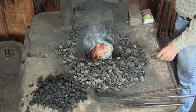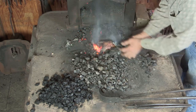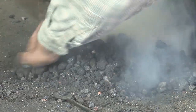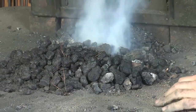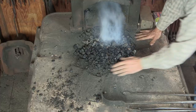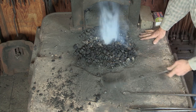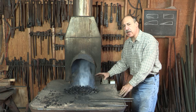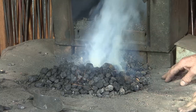Once that's going a little bit, we can give it some air. All right, and I can see white smoke. That's the newspaper burning, but as soon as I start to see some yellowish smoke, I know that the coal is igniting. And I can see some of that around this edge already.